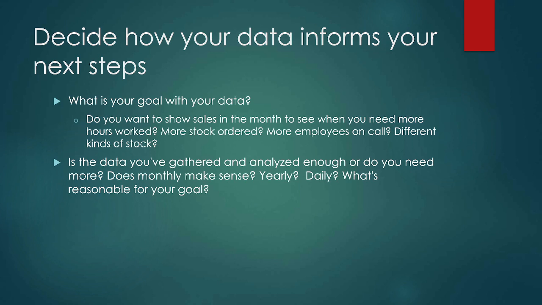Now, deciding how your data can inform what you do next. What's your goal? Once you've gathered data, are you gathering it yearly, monthly, daily? What makes sense for your goal? For example, if we're looking at a library and want to see how many books are being borrowed, daily check-ins over six months or a year probably makes a lot more sense because there might be yearly trends we wouldn't otherwise notice. However, maybe I'm wrong — maybe there's no yearly trend, maybe it's monthly. I don't know until I've gathered the data.